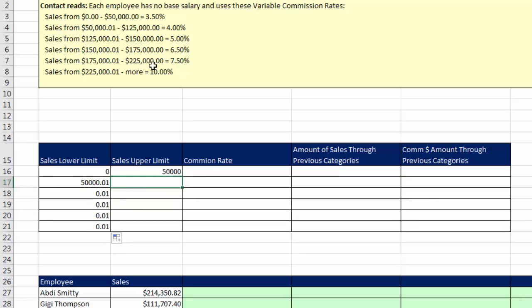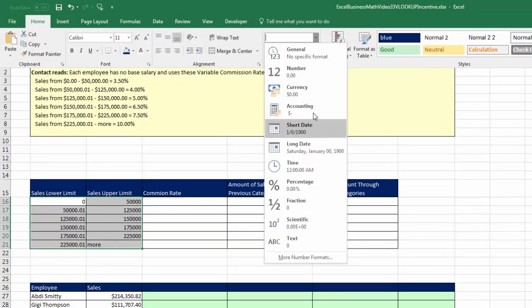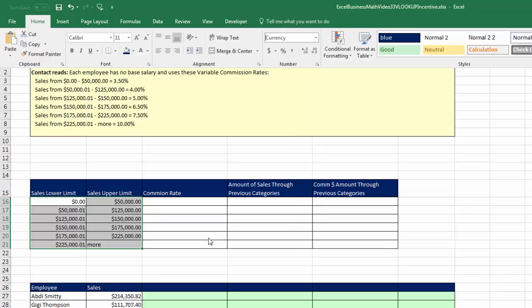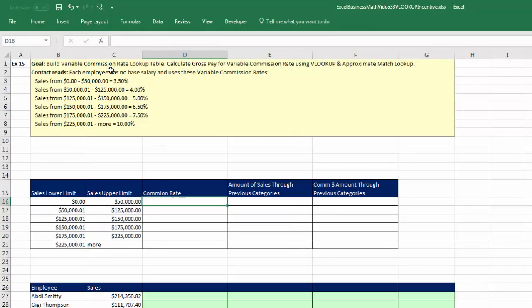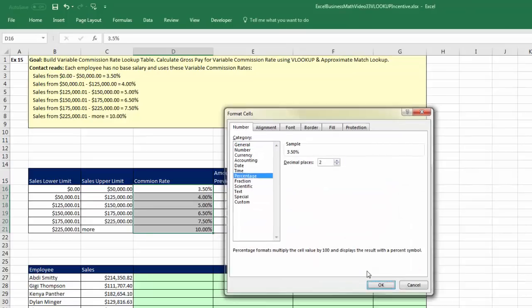Now I'm simply reading the upper limits and typing them in. 225,000 and enter. This is going to be "and more." Enter. Now we could highlight this, including that text right there, and add some currency, accounting or currency, whichever one you want. I'm going to say currency. Now the commission rate, we're simply reading it from here and typing it in. All right, so I entered those. Now I will highlight, go up to the Home ribbon tab. If you like better, Control-1, percentage, there you go, and enter.